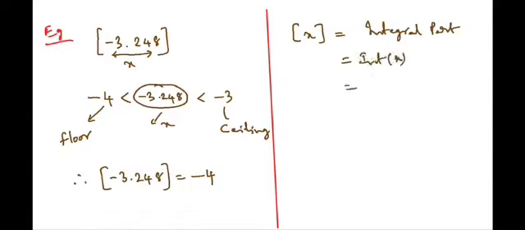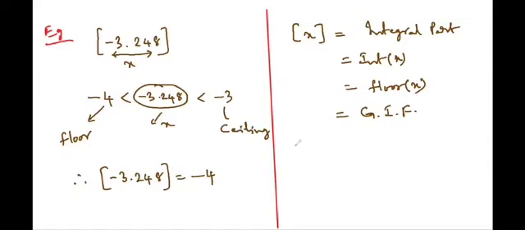Or it's always giving floor. When you place the real number between two successive integers, it's always giving floor. That's why it is also called floor of x. It is also named as floor of x. Or it is also named as greatest integer function. Because in the definition we stated that it is the greatest integer but not greater than x. Therefore it is the greatest integer function.